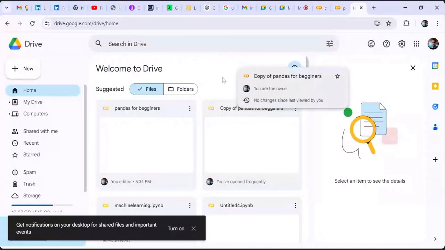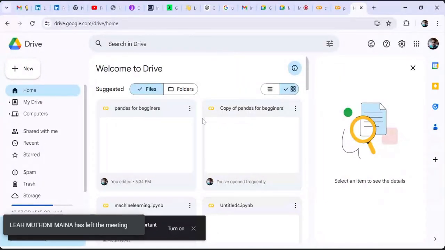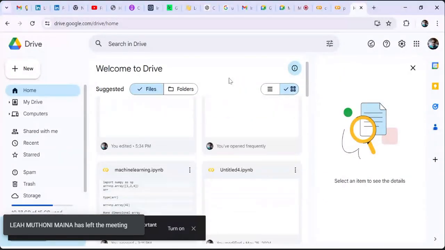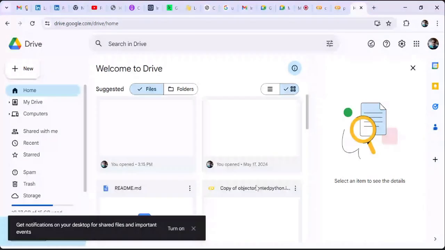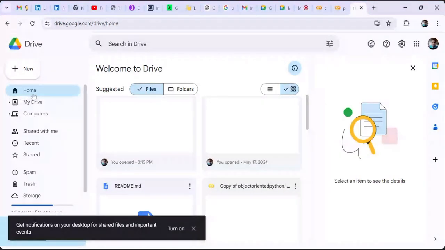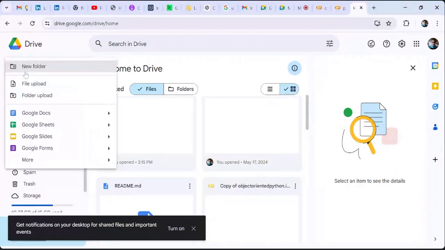I had pulled these files, the pandas for beginner copy of pandas. So if you have those files, then you come here and import your data to your drive. You click new, then file upload.